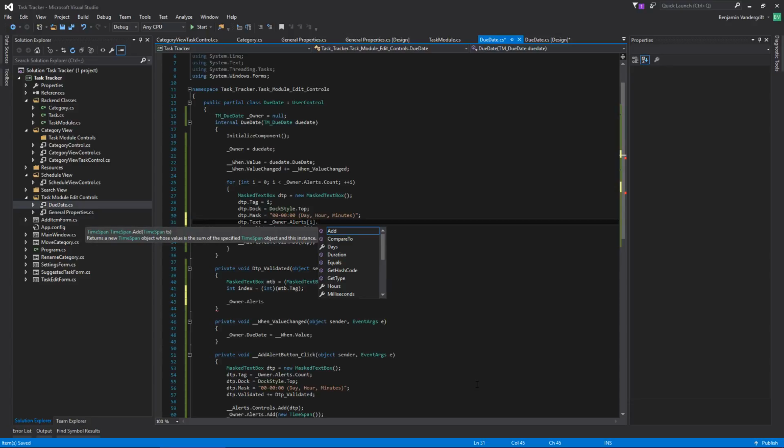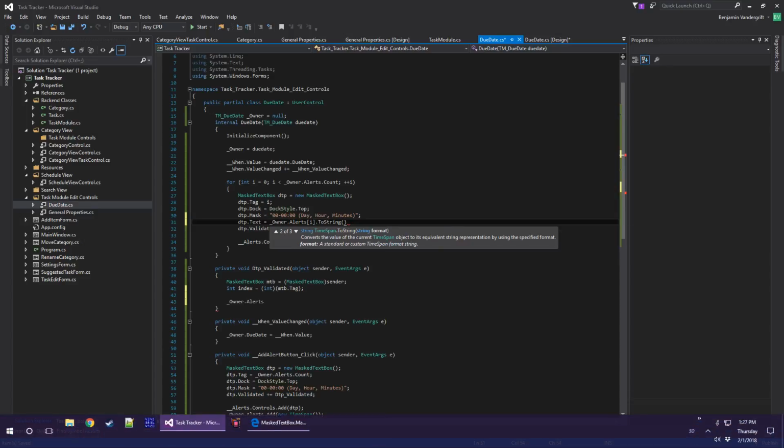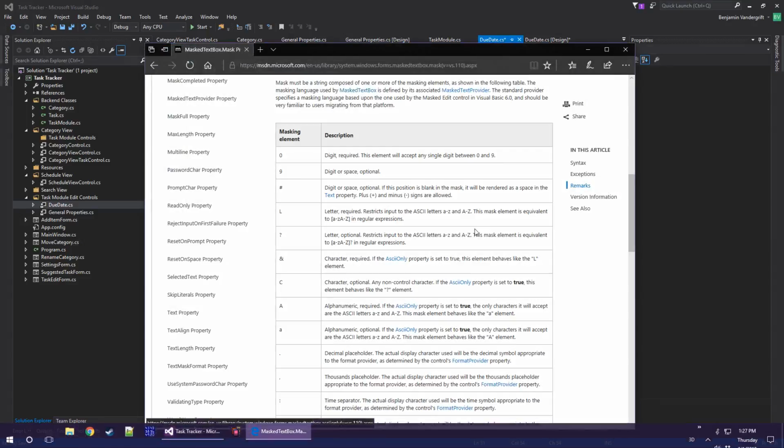I'm going to need to do it... let's see, can I specify how I format it? Okay, so I need to look at timespan dot toString.